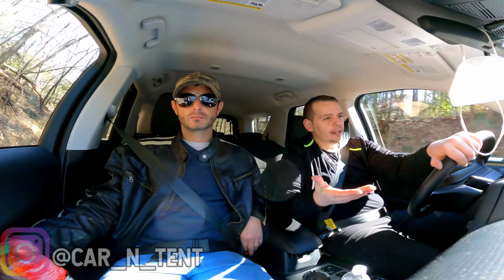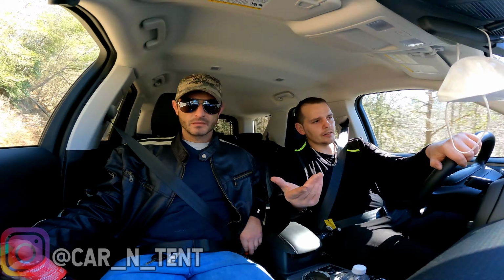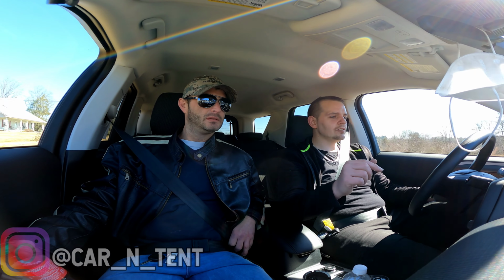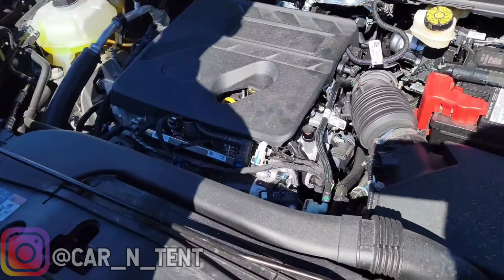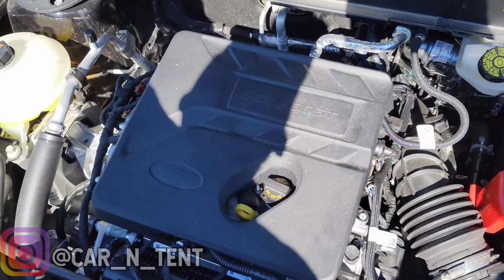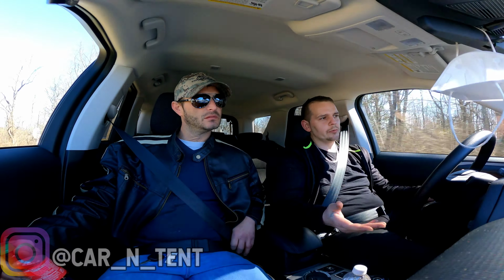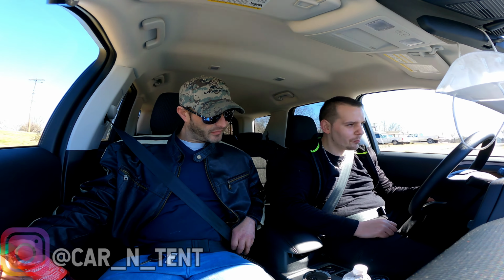It really absorbed it, and through the corners, it's sure-footed, I'll say that. The power plant in this thing has really surprised me, because as soon as I learned that this was a 3-cylinder, I was very skeptical, because that's just some kind of Euro economy thing that we don't deal with over here. Hell, I drive a 5-liter with 460 horsepower.